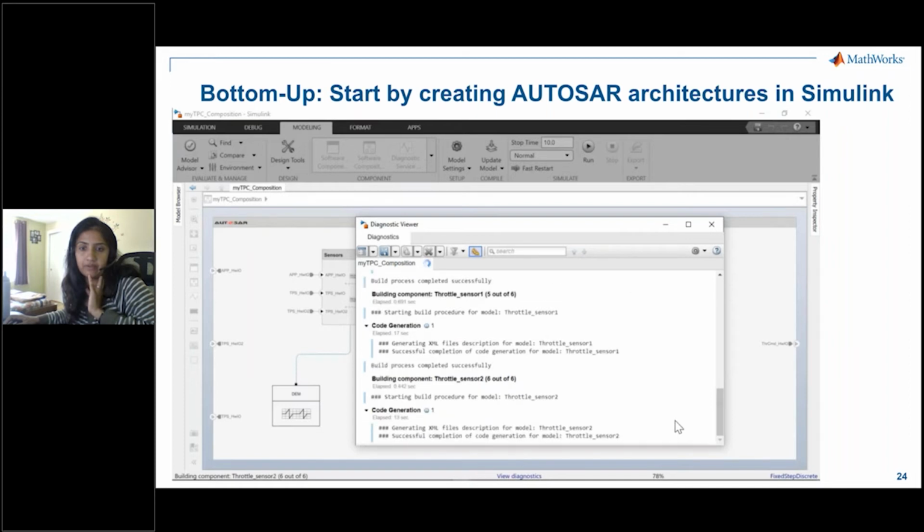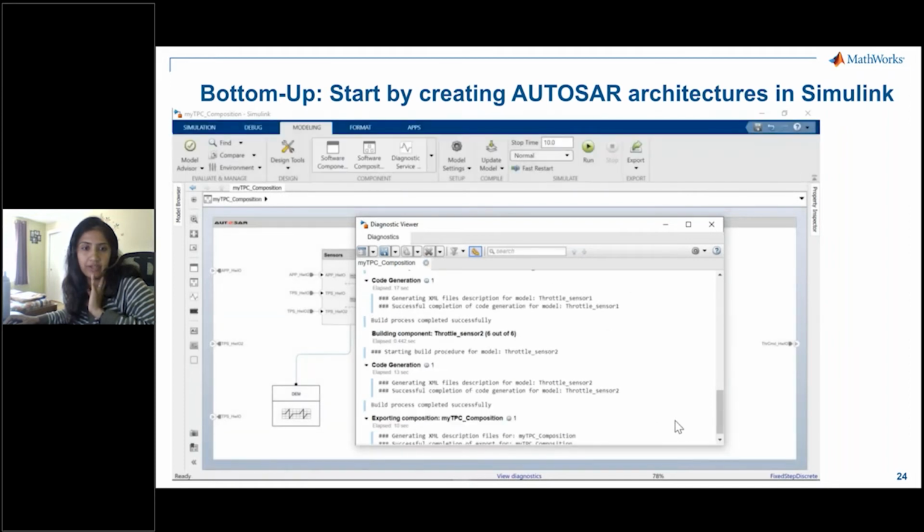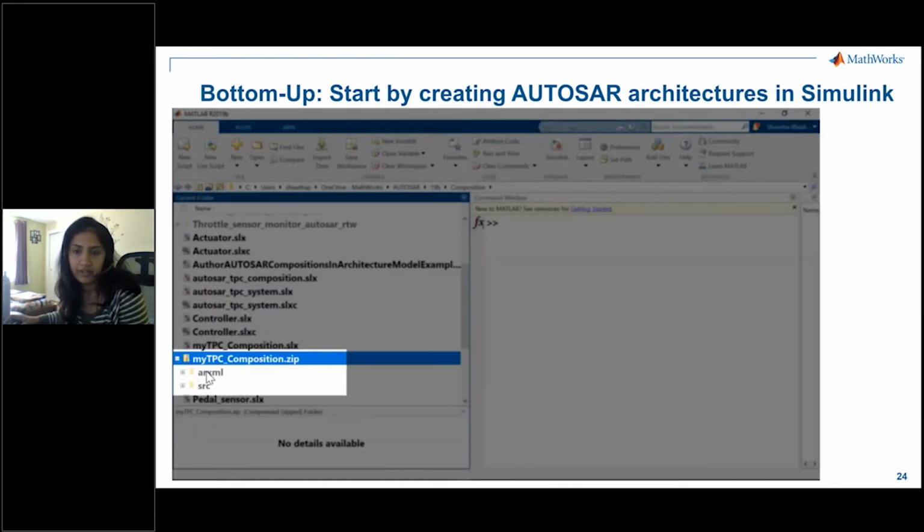Okay. Now let's examine the generated .zip file. Notice there are 2 subfolders, ARXML and source, and each has component and implementation description files.